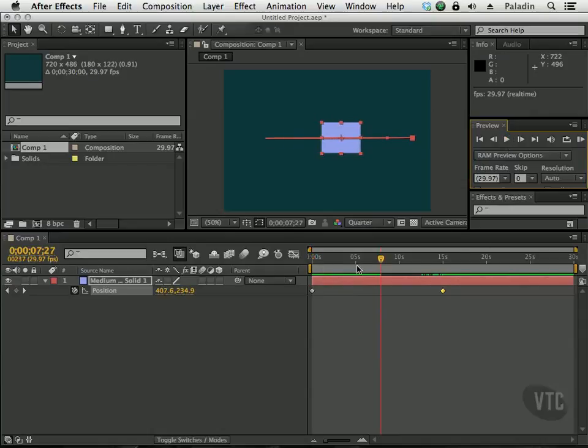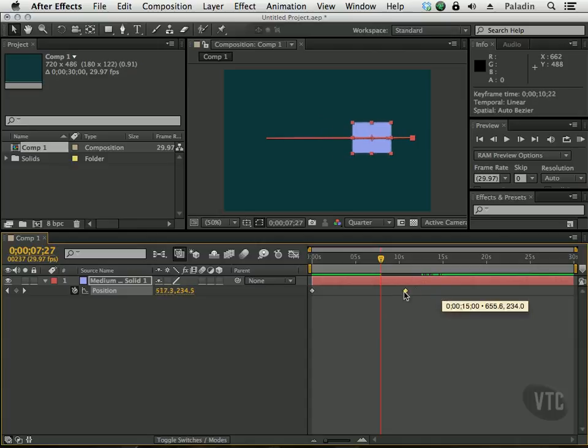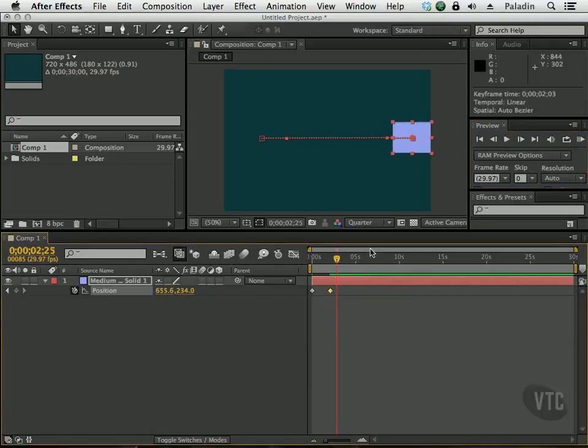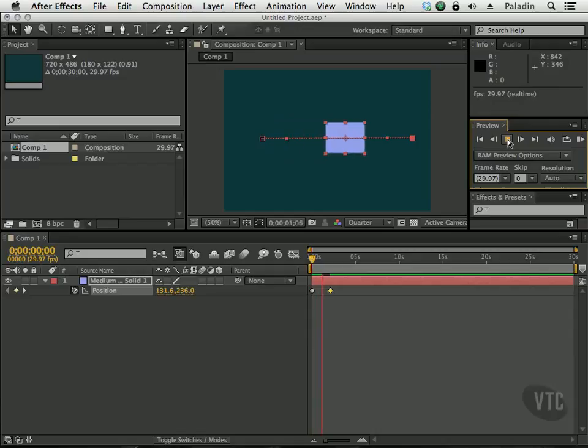So as you can see, it's going to take 15 seconds to get from where it is to where it's going to wind up. But the beautiful thing about keyframes is we can always move them around. So let's say this is taking too long, which of course it is. I'll click on the last keyframe here, and I'll move it over here to 5 seconds. So when I play this animation back again, it should go by much more quickly. And even further. So I'll go ahead and put it right there. Let's rewind again. So the further apart the keyframes are, the longer something takes to actually animate, and vice versa.